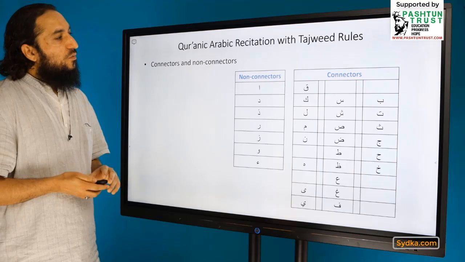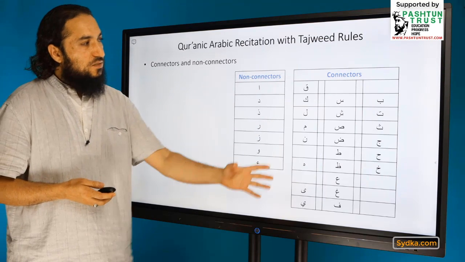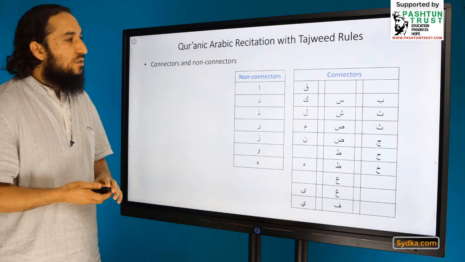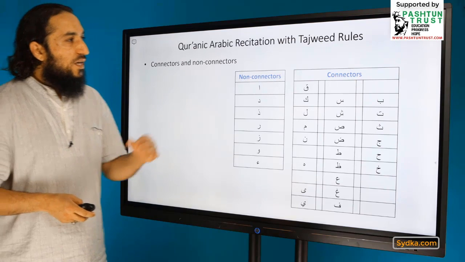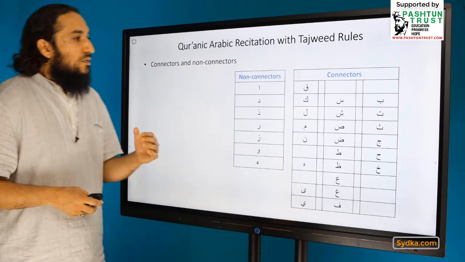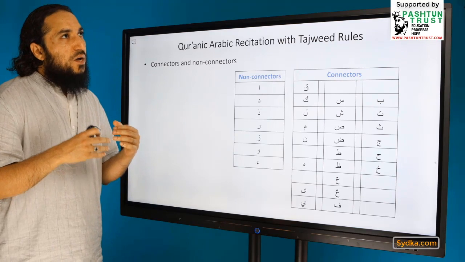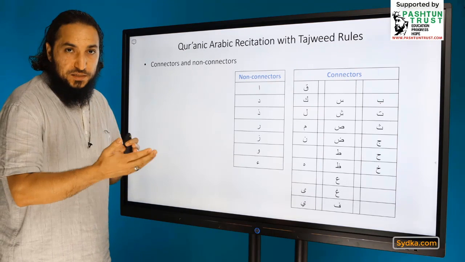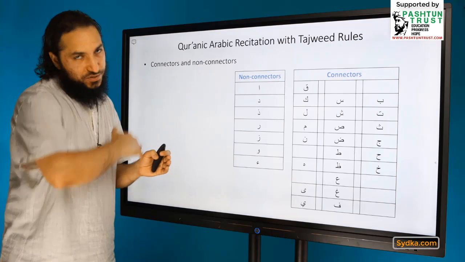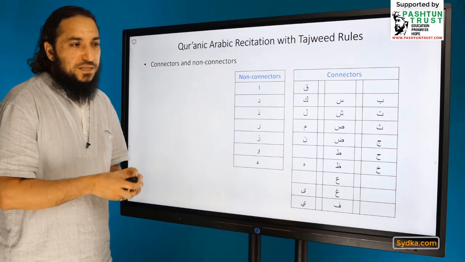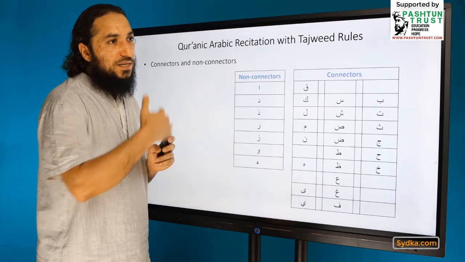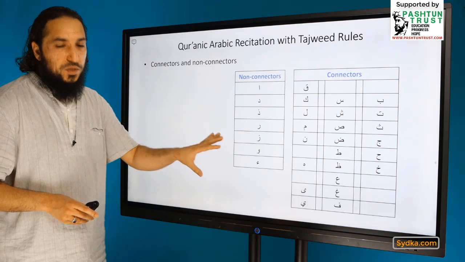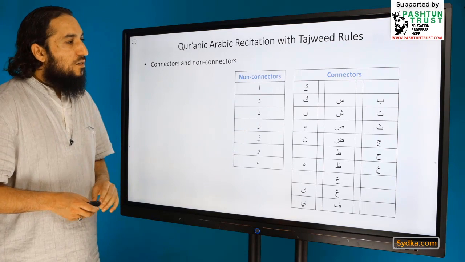We can give a classification to the Arabic alphabet. This is one of the classifications, as we can have multiple classifications depending on different properties. We can have connectors and non-connectors. The connectors are those letters where you can connect other letters with it from before or after it. Whereas with non-connectors, we can connect letters before it, but not after it. You don't need to know these right now in detail, but we will be going through each one by one in future lessons.